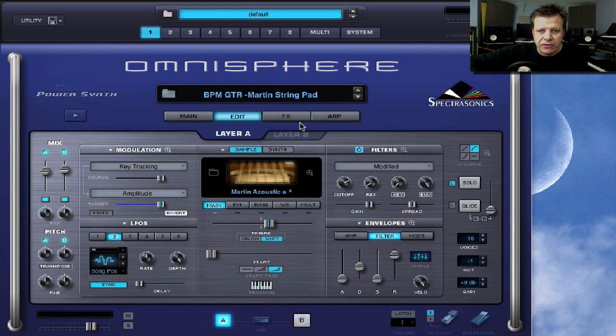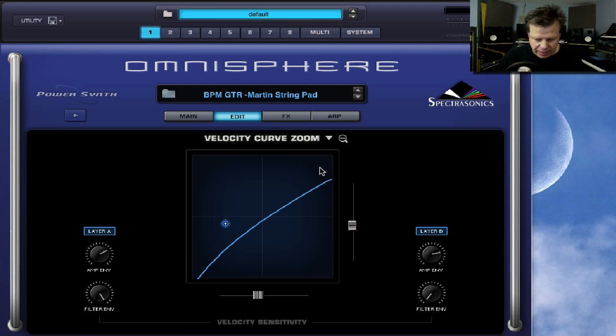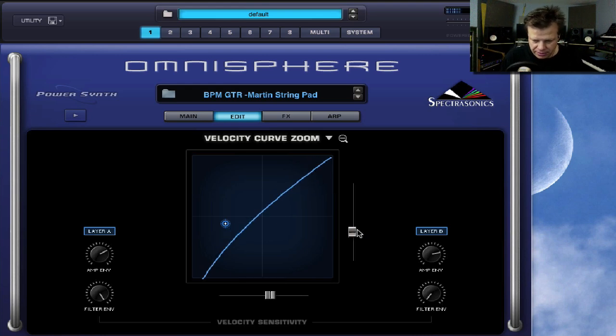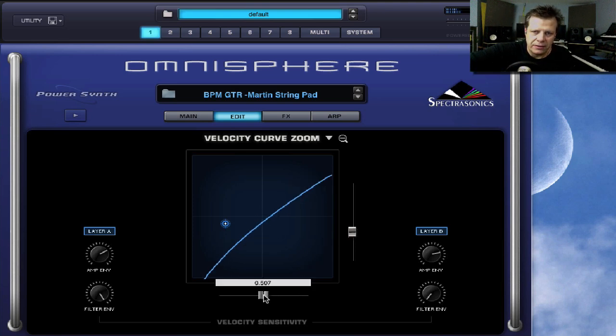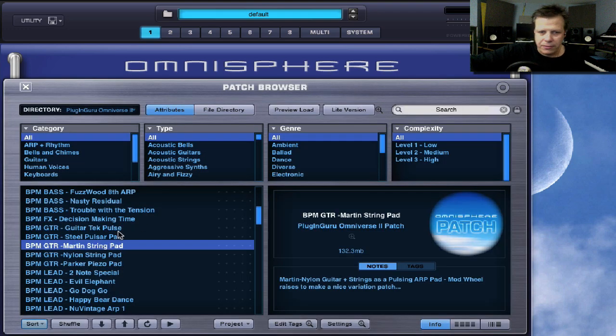this is one where I'm using a very cool and useful feature in Omnisphere, the velocity. Because this guitar, if you hit really hard, you get some really painful, bright samples. And I've curved it so that it can't get to those samples. If I was to take the velocity and bring it up all the way, play hard, I didn't want those. So you can curve the velocity to avoid those. So that's another cool feature.